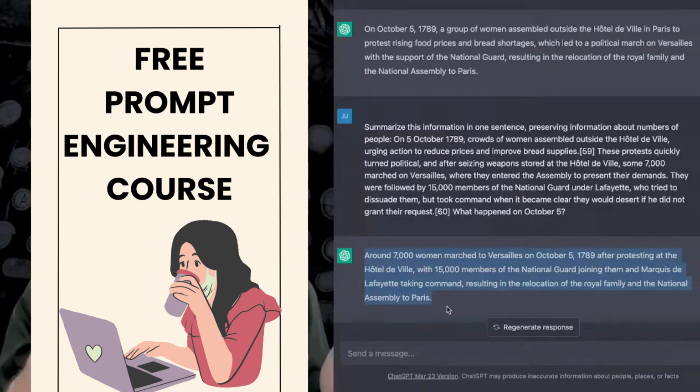We could also say, summarize or compress this information in order to accomplish a particular task, or in order to preserve these aspects of the information. And that can help us create summaries, or essentially condensed versions of the information, that preserve the important pieces. So this can be a powerful technique when we begin needing to reason on larger and larger amounts of information.